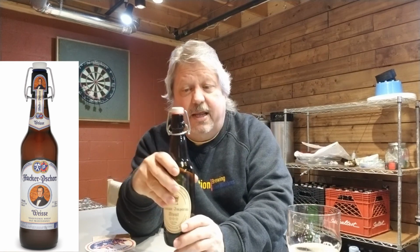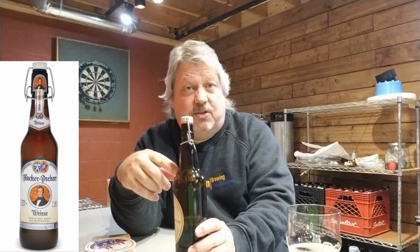Now, when I bottled these two, I want to just say, I've brought this up before about these type of bottles that seal and unseal for you quickly by just popping them open here. You can get these, I'm in Ontario, you can get these at the beer store. There's 1 or 2 different brands. I think they're from Germany. These beer bottles, they come with them like that, and these bottles are awesome.